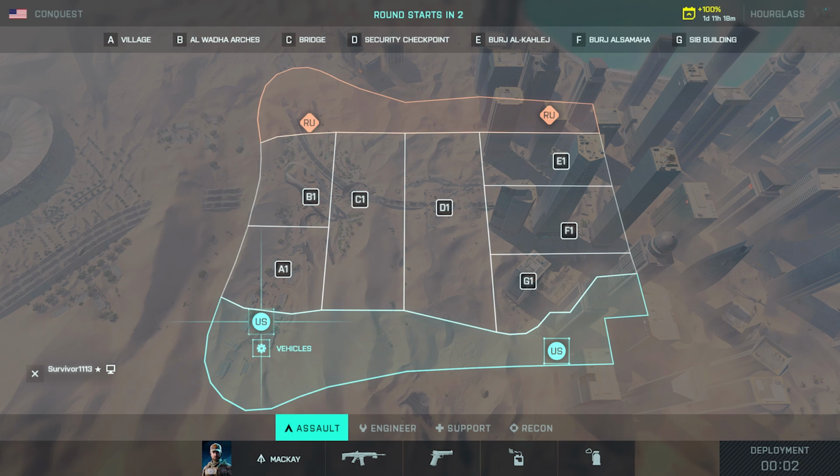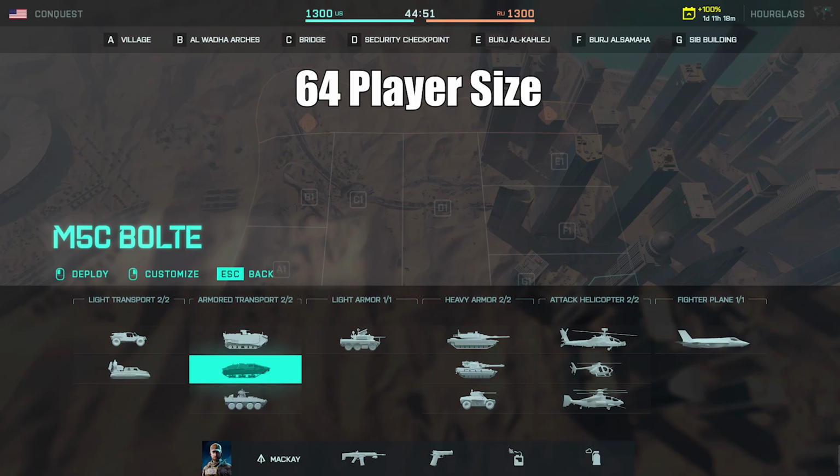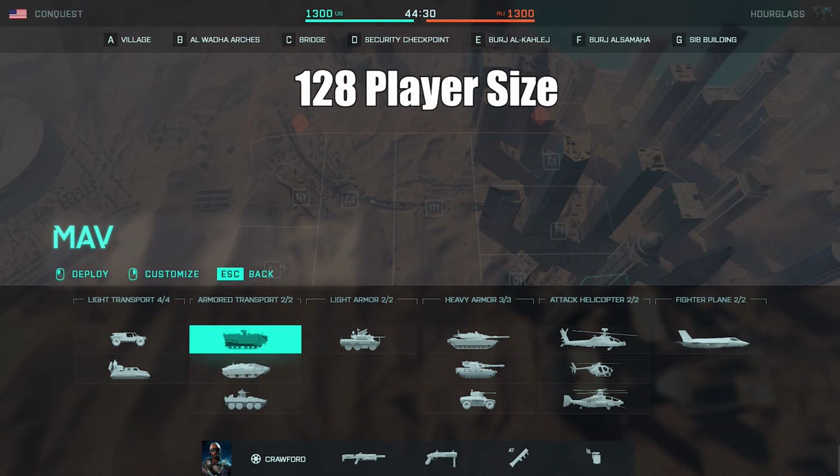The new version of Hourglass is a 7-flag conquest map, and for better or worse, has the exact same flag layout in both the 64-player and 128-player versions. The only difference between the two is a larger vehicle count. The increased amounts are probably appropriate for the larger scale, however the tendency for infantry to be overwhelmed and vehicles to be spawn camped is greatly increased.